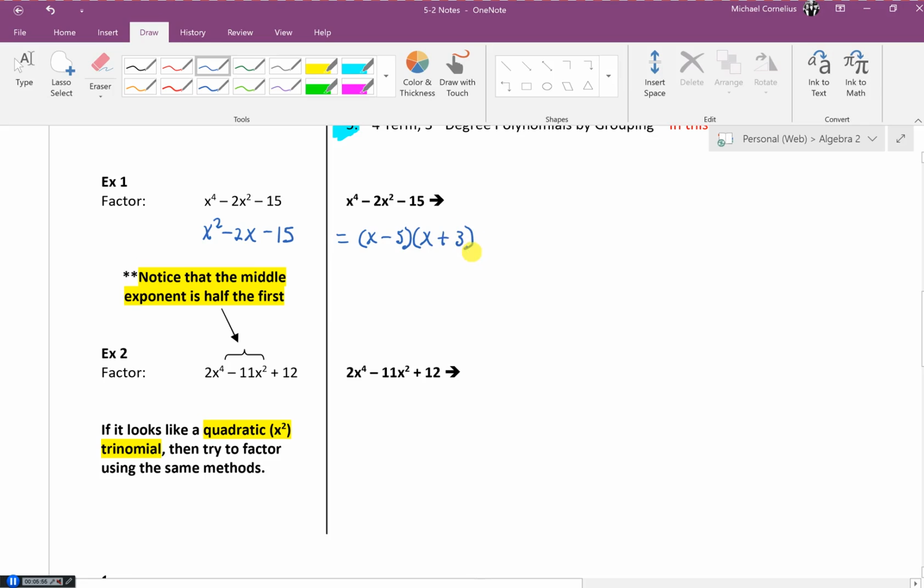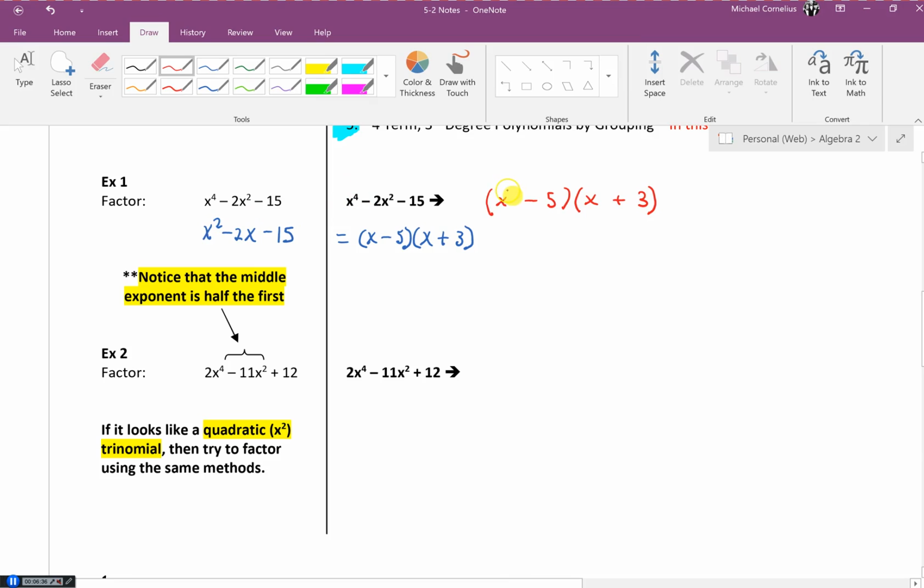You can do that with a box, with a FOIL method, or with a plus method, you should be able to come up with those two factors. Now, here's the nice thing about this. Because this has 3 terms, and this guy has 3 terms, I should be able to factor this guy the same way. So I can start off with x minus 5 times x plus 3, but here's the thing. If you multiply that back together, you're only going to get x squared. You need x to the 4th.